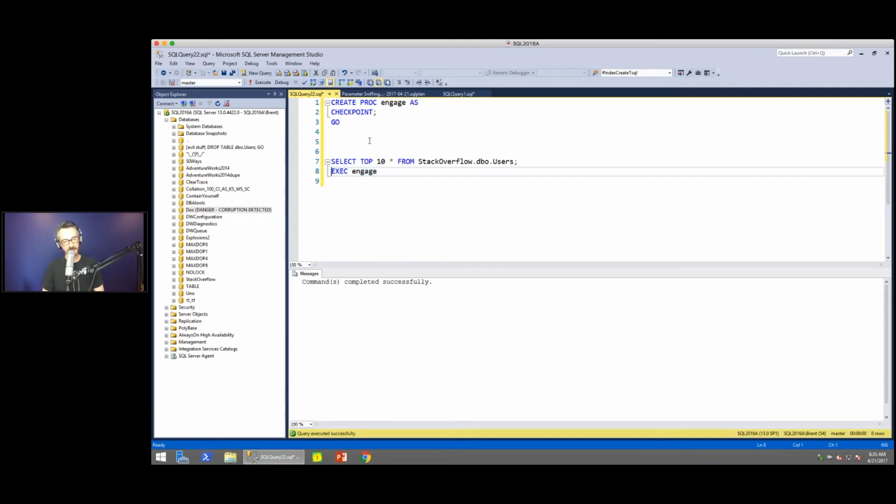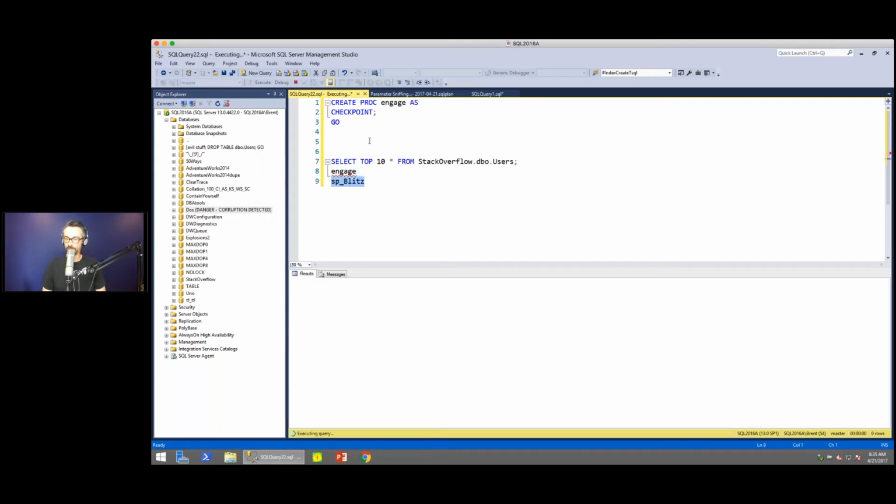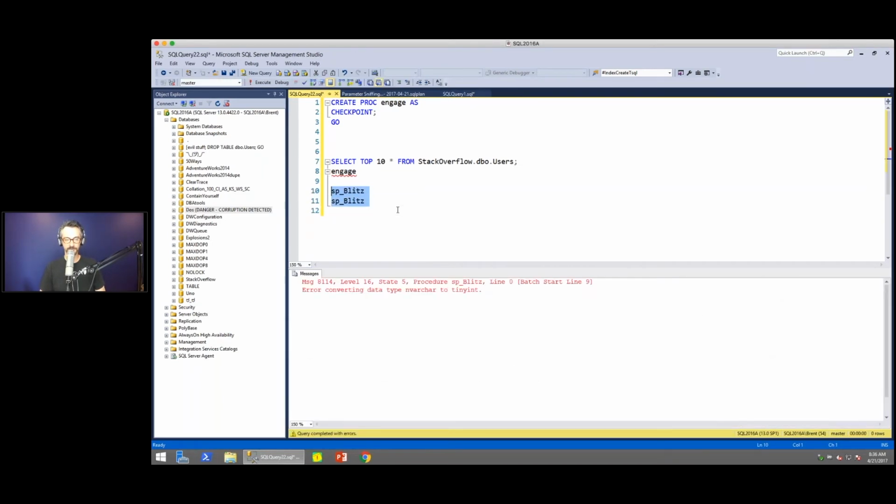That's odd. Why can't I call that? But I can call, for example, SP. Oh, if I name it with SP. Hugo says you need exec unless it's the start of the batch. Oh, so I can't do SP Blitz, SP Blitz. Because it's going to assume it's a parameter, probably even if I do this. Yeah, dang it. So you need exec on the second one. Oh, geez, that blows. Man, I was really hoping that I could find a way to work around that.